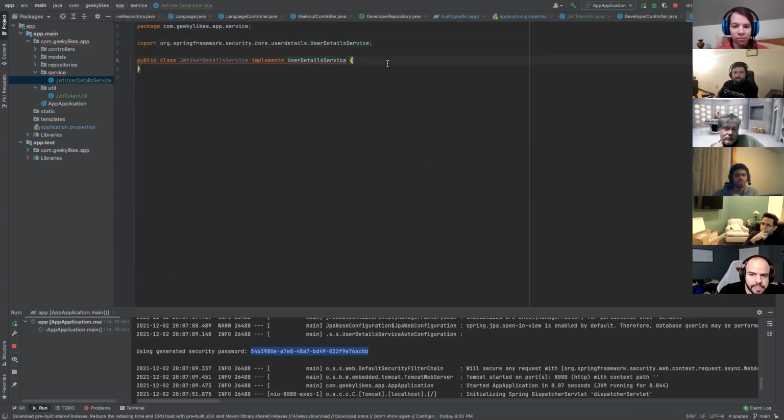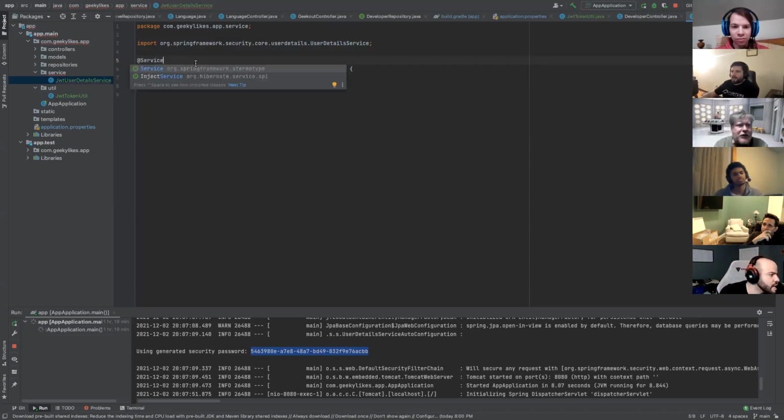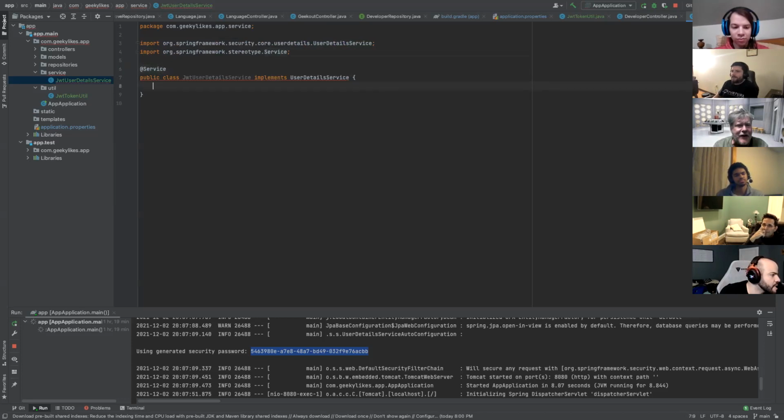And what we're doing here is we're overriding everything that is being done by Spring Security's user details. Does this one have an annotation of service or component? Do you need any? It's a service. Oh, right. Yep, that was one thing I forgot to put in. Service. You're right. I would have noticed when I ran it, or I would have forgotten.